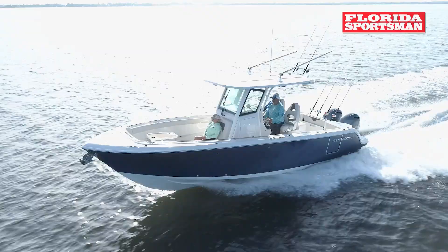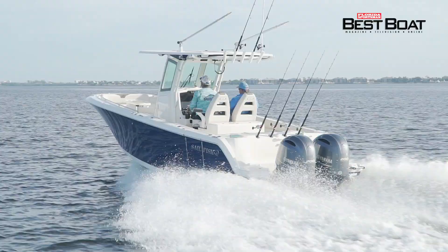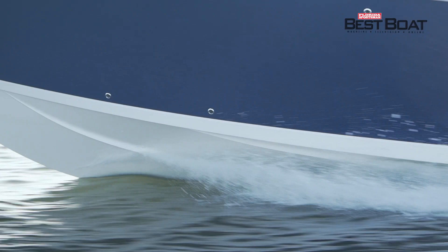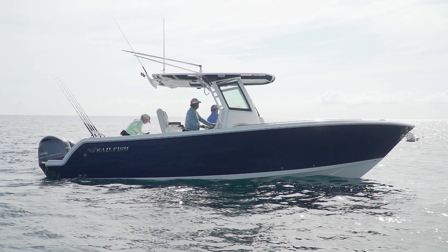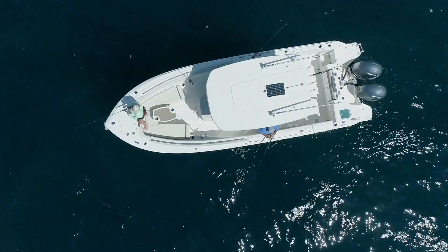The combination of angles provides lift while you're accelerating, a soft ride, and between the downward angle transition points on the bottom and a wide bow flare above the waterline, a nice dry ride on a windy day when the chop kicks up. The new Sailfish 272cc is taking family and friends offshore fishing, and with all the amenities and attention to detail, you are sure going to be comfortable doing so.